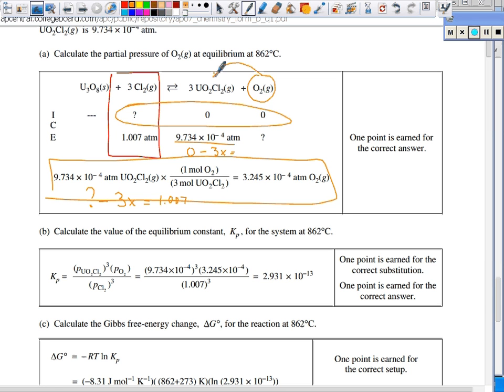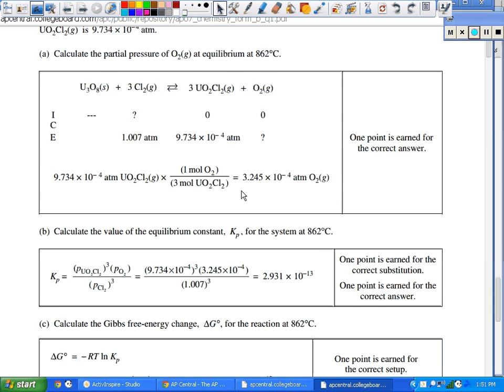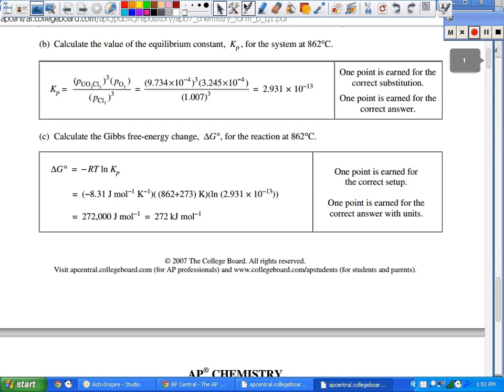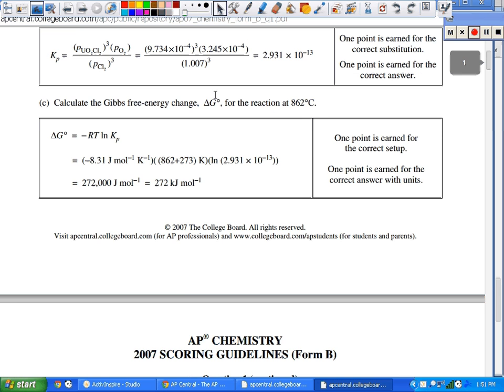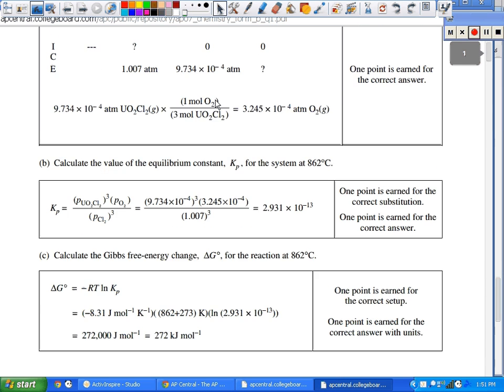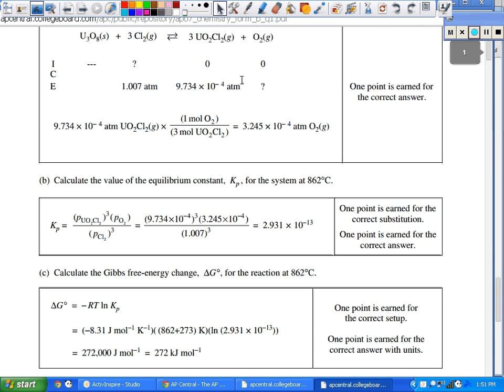Now, part B should be really, really simple. And I'm just going to kind of leave it like this so you can write the numbers down. Part B should be real simple. Calculate the KP value. Now what do you do? Plug your numbers in and solve. That's all you have to do. Yeah, I'll scroll back the other way. Yeah, because you have everything. They give you two of the values. You just solve for the third one, and it can work that way.